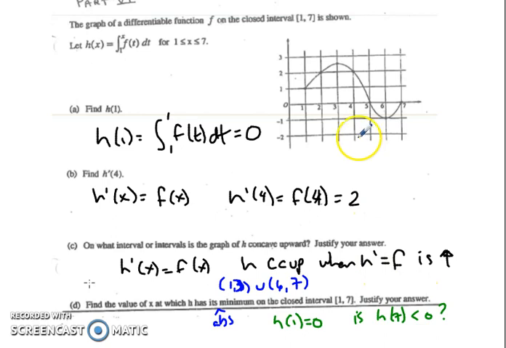So this is a little bit theoretical, but you have to come over to the graph of h, and you see that the area bound above the x-axis is quite large, and the area bound below the x-axis is small in comparison. So that means h increases more than it decreases. So say h of 1 is 0, it increases a whole lot and then decreases a little. So the absolute minimum value will occur at x equals 1.